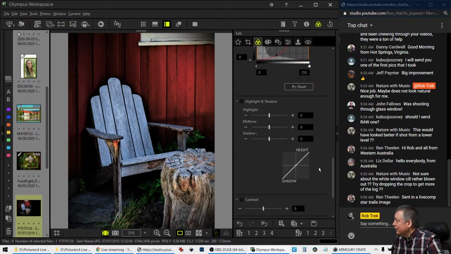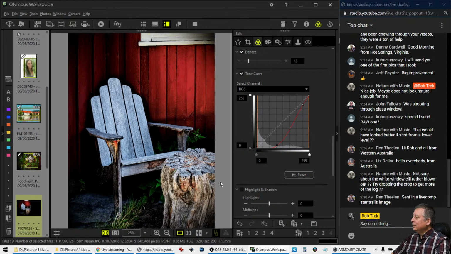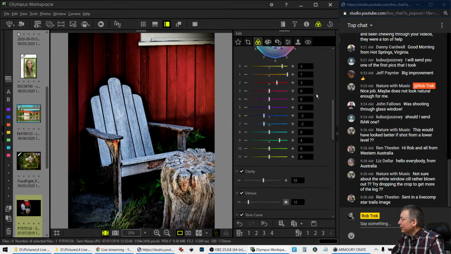All right, almost there. Now I'm starting to feel it. I can just pull a little more contrast in the wood. I wish I could do more with the green. Where's my color wheel? Where's the luminance on the green? Let me see if I can pull that up.